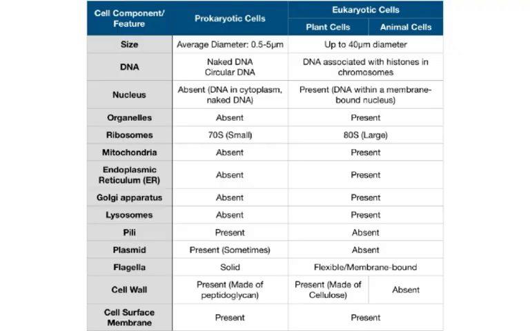And this is another table which I would like you to go through. I would like you to understand that this is a very good comparison between the prokaryotic cell here, you can see it is an average 0.5 to 5 micrometer, and this is up to 40 micrometer. And then of course all these other things, ribosomes: prokaryotes only have 70S and eukaryotes will have 70S and 80S. That's a defect in this table. So mitochondria absent, endoplasmic reticulum absent. Please pause the video here and have a look at this and write it all down. And please remember it.